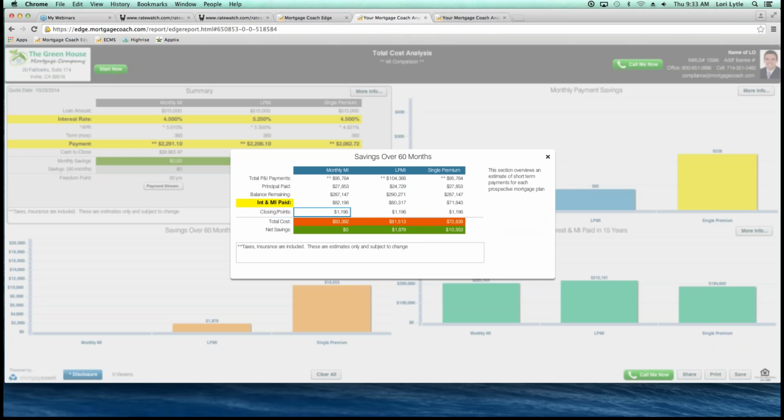With that, I have interest and MI, so that you can see how much has been accrued over that time period of 60 months. I have a low amount of fees here, but it does add the fees to that amount. That's what we get with our total cost, and that's what we do our comparison against. So the comparison is really reflecting that interest and MI that's been paid on those loans.